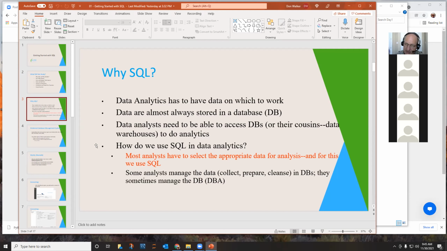Sometimes you manage the database. A DBA, database administrator, is generally the person that apportions permissions within the database to users and figures out the storage space allotted to a given set of tables and those sort of things. Sometimes the analyst is everything. You're it. So it really does depend on your organization.